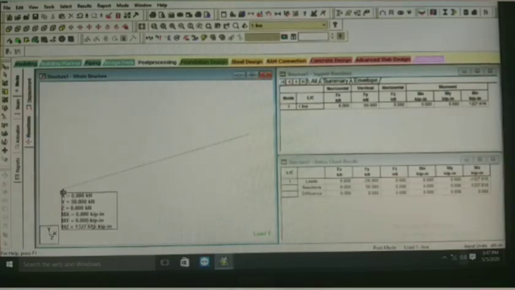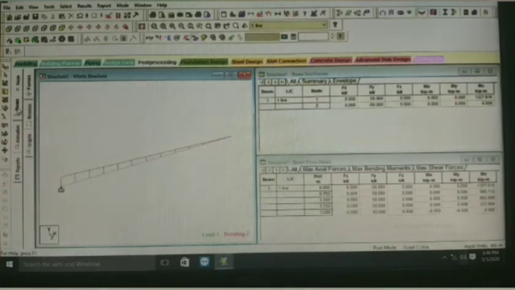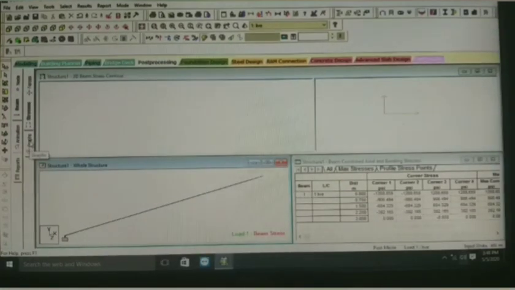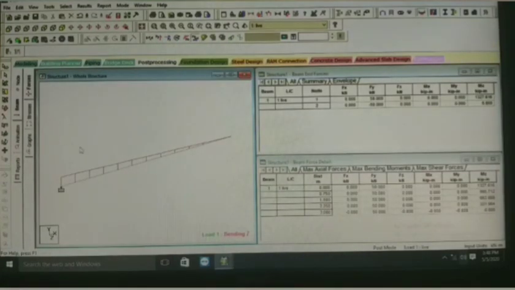You see the reaction at the node is minus 50 because there is no other force acting. Then you can calculate the beam forces. You can calculate the stresses. From the force you can calculate.